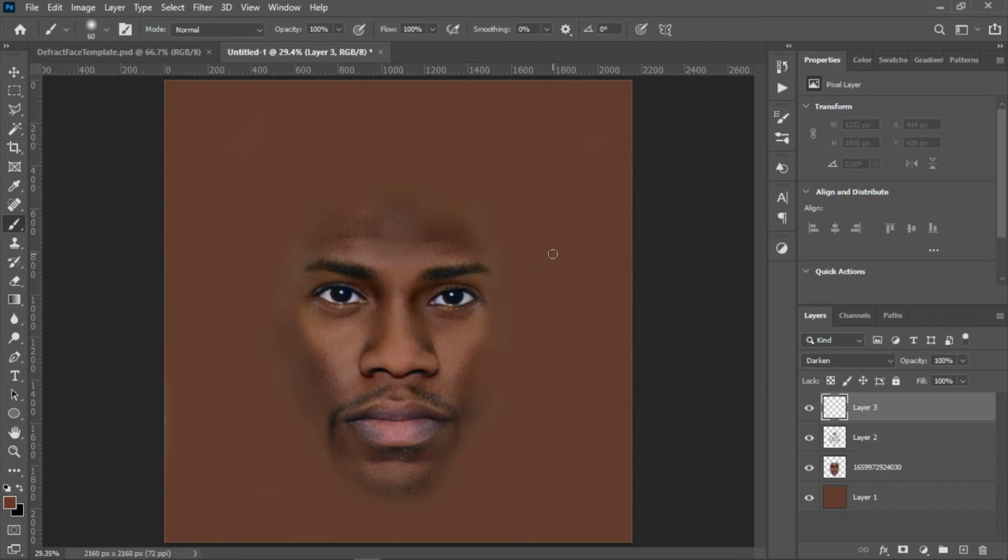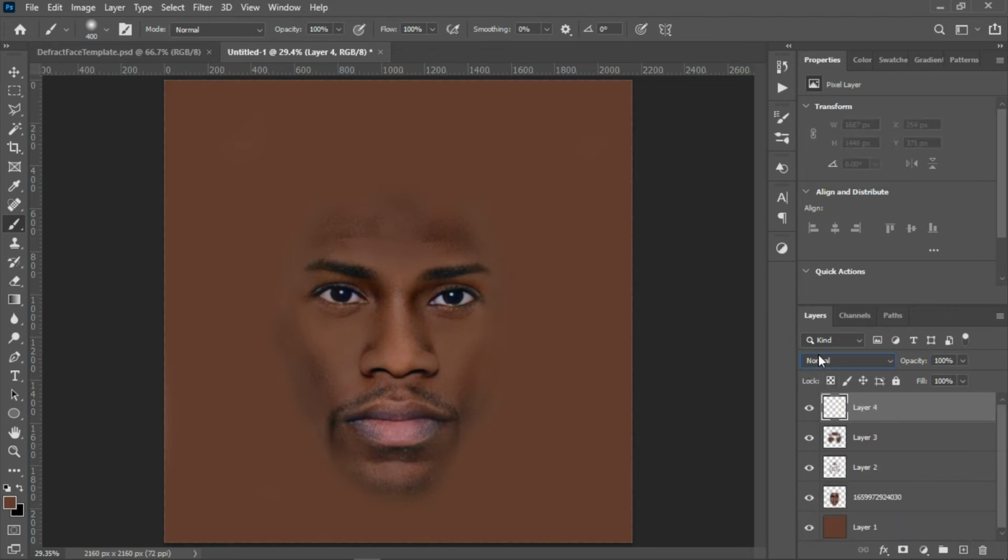Now, that sounds very counterintuitive, but it makes sense after you do it why it's called darken instead of lighten. So what I like to do to flatten out the skin color is select the base skin color that we selected. Like I said, make a new layer set to darken, and paint over anything that is super light. I'm not gonna do the nose, I'm gonna do the nose separately. So now that I did that, I'm going to change the opacity so that it blends in better. There you go, that's good.